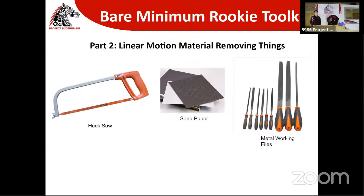So hacksaws, as well as having the hacksaw itself, you're going to want to have different hacksaw blades for cutting through different materials. Depending on what thickness of metal you're using or what type of wood you're using, your blade requirements will be different. And the same also applies to the sandpaper and the files. You're going to want to have a few different types depending on what materials you're actually using. We'll go over the best ways to use these later in the presentation. And with the hacksaw blades, we'll cover what the best thickness of material and the best type of blade is to use for each material.